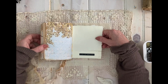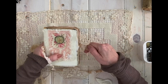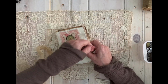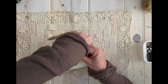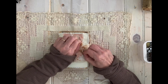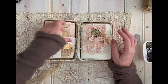And there we go. And at the end, life is precious, and it certainly is. And gosh, I just really felt like I made my Halloween journal this year for the Graphics Fairy, and then the day after Halloween is November 1st, and November 1st is All Saints Day, and All Saints Day is the day that my favorite hymn was always sung for all the saints. I sang in a church choir myself for about 20 years, and that was always my favorite hymn. So there it is, my little faith journal.